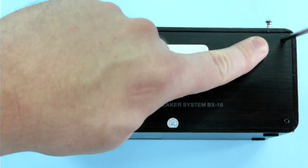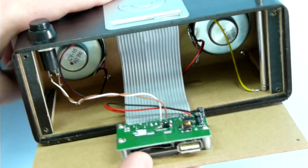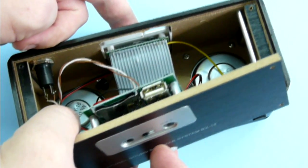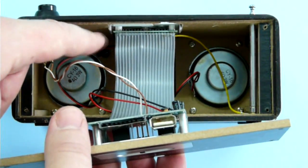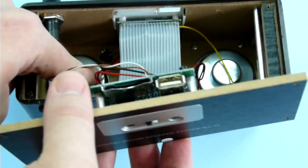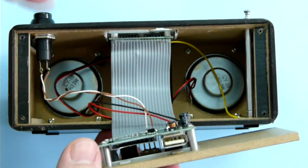Let's have a look at the speakers — unscrew four bolts on the back and remove the cover. You can clearly see that the case is indeed MDF. The upper panel goes inside a little if you are too enthusiastic while plugging in a thumb drive, but this may be easily fixed by gluing little bits of wood to the sides of the panel. Here's the infrared sensor for the remote. And this is the black button I promised to tell about earlier — I installed this power switch parallel to the original, so I don't have to fumble around the back side of the device to turn it on.